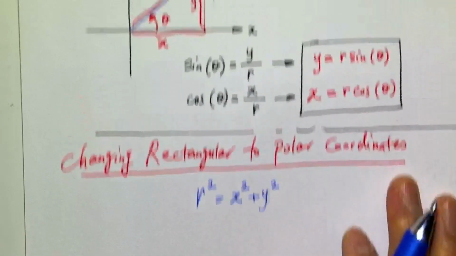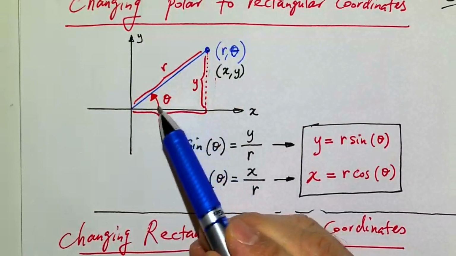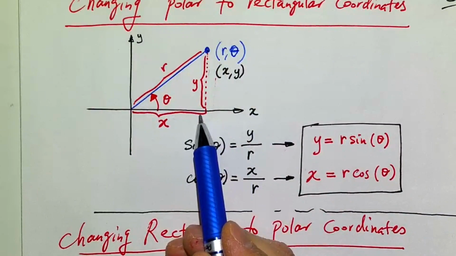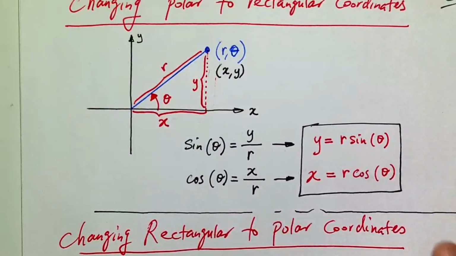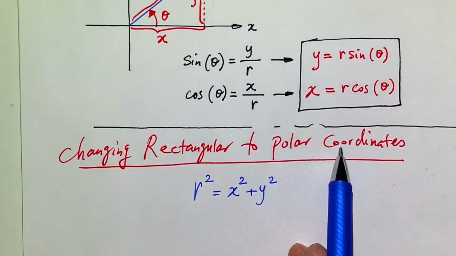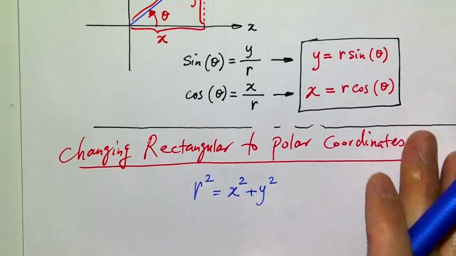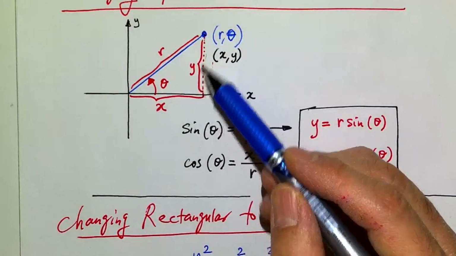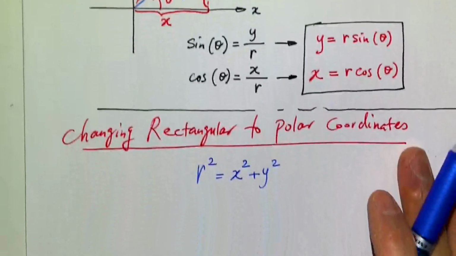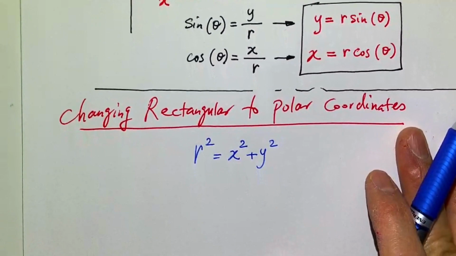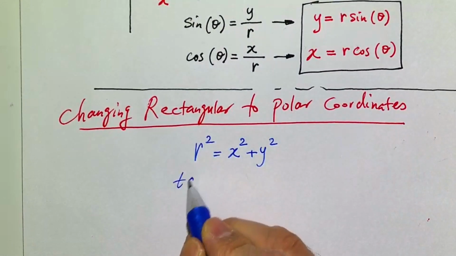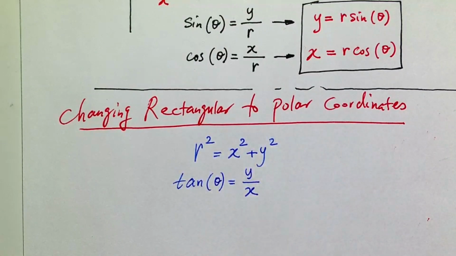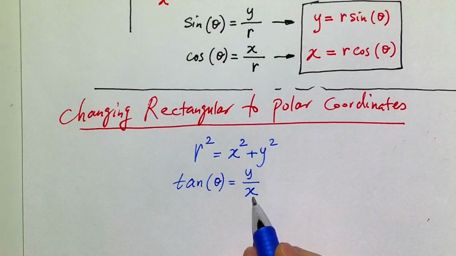And also for tangent of theta, or theta, the angle theta, well, I want to break this into two parts. So looking at this figure, tangent of theta would be the opposite divided by the adjacent, right? We need to use tangent because we're going from rectangular to polar coordinates. And if you know the rectangular coordinates, that means you have y and x already. So tangent of theta helps you find that, and then we'll have to take the inverse of that, of course. So let me just write it as this. Tangent of theta is equal to y over x. And then, of course, x shouldn't be 0.